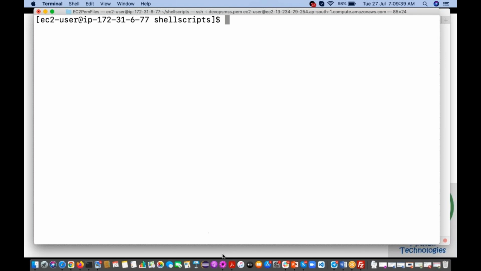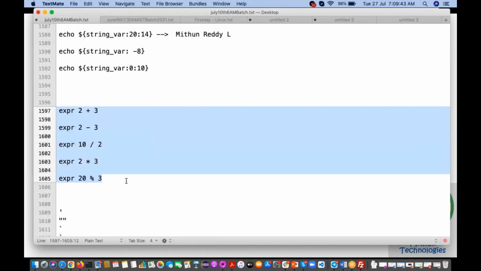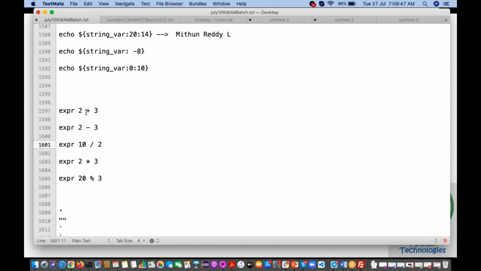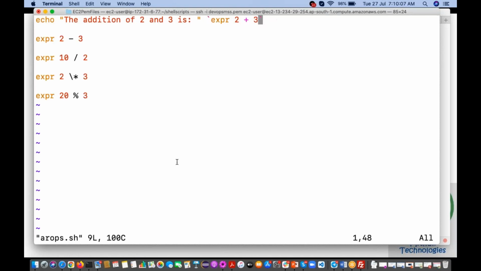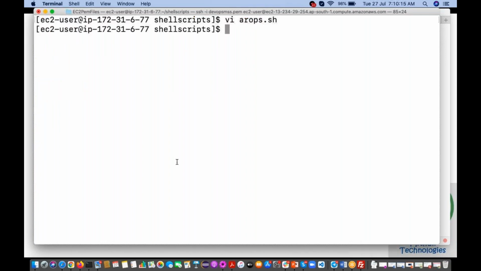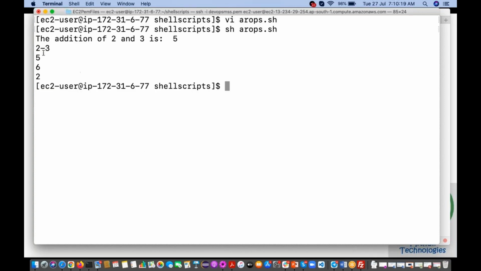Now I'll give you one assignment. Right now in this example, we are hard coding these numbers. And one more thing, guys, very important notice: you should give a space between numbers and operator. 2 space plus space 3. You should give the space, otherwise it is not going to work. So if you don't give the space, let's see what will happen. So I am removing the space. 2 minus 3. Let's run it. See, it is going to display like this. Okay, you should keep space between numbers and the operator in the shell script. But in other languages, even if you keep the space it will work.